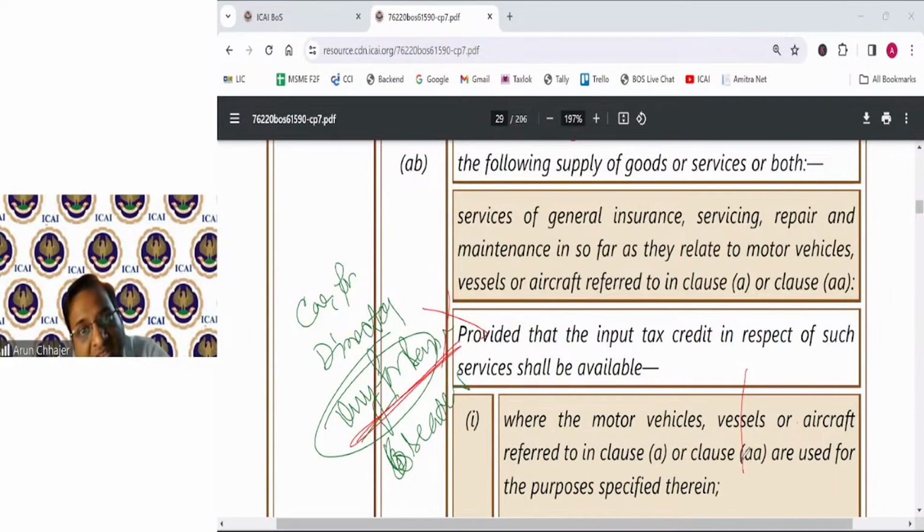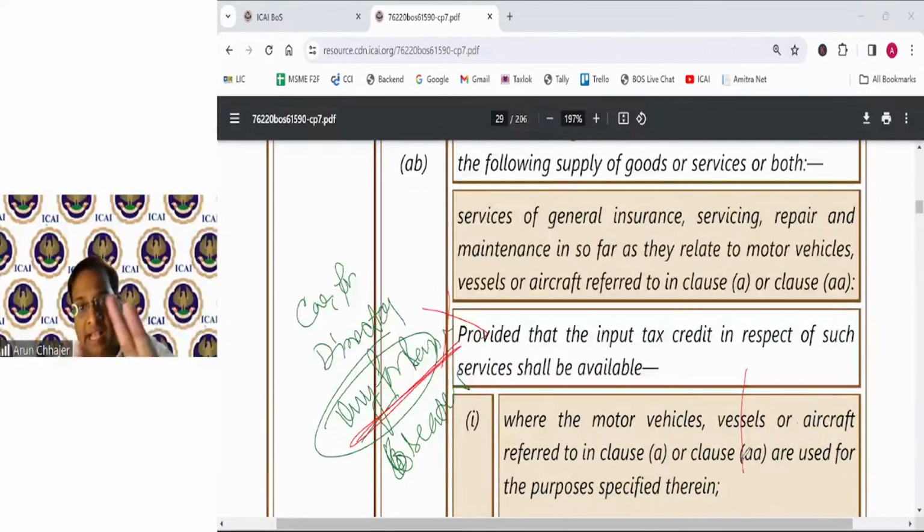It means even if the car is being used for the business, not relevant. What is relevant? Whether the car is covered in the provision or in the exception. It is a motor car up to 13 seater, transportation of passenger. Is it covered in any of the exceptions? No, sir. Because it is not further supply, it is not transportation of passenger, it is not motor driving, etc.